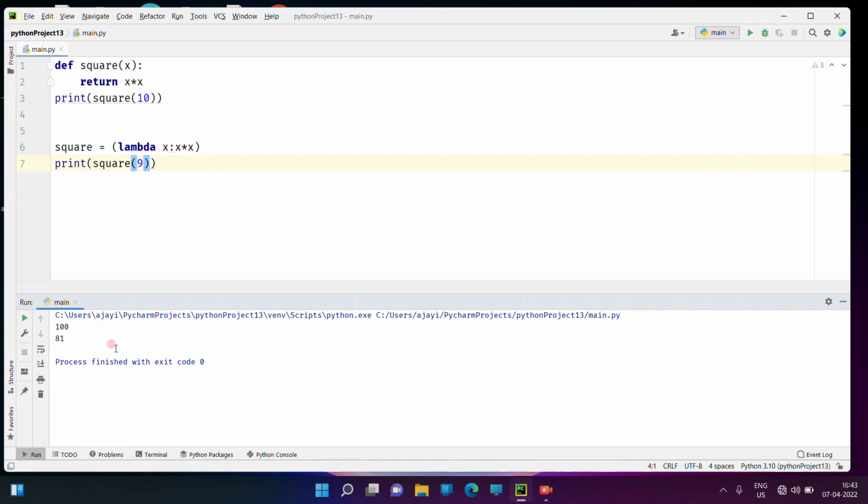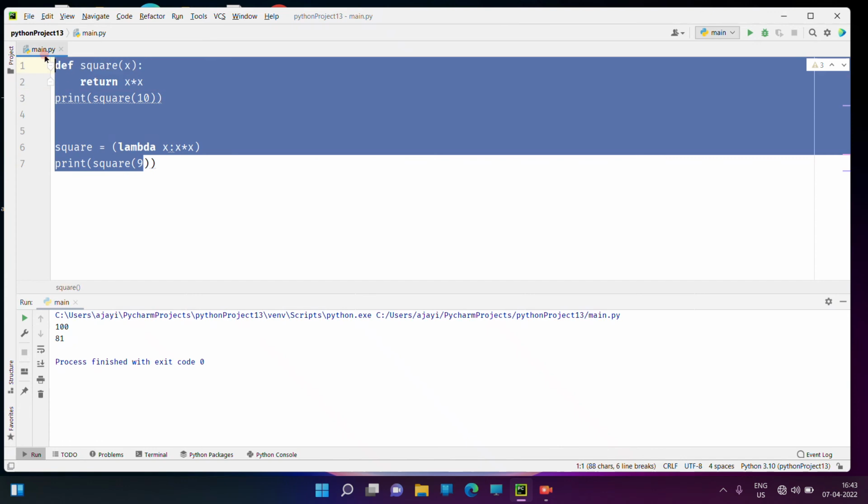So we have completed, we have seen what a lambda function is and how to execute a lambda function, what the syntax of a lambda function is, how to pass an argument, how to use the return statement, then how to use the lambda keyword, and then how to pass a parameter for the argument of a lambda function, right? So it's clear, guys.